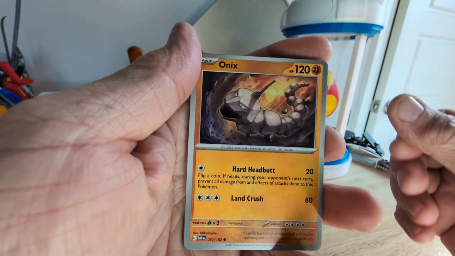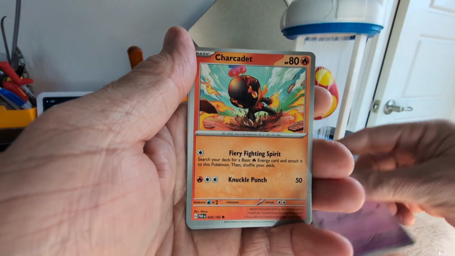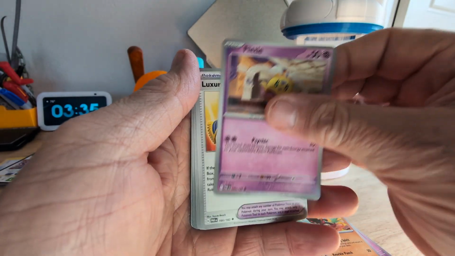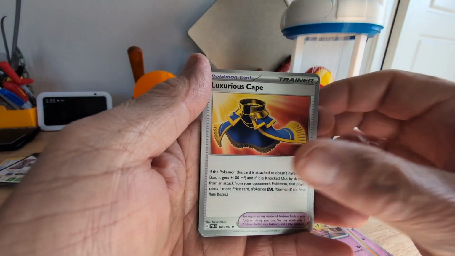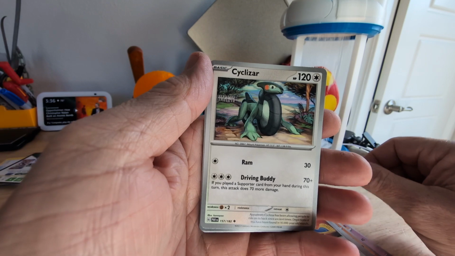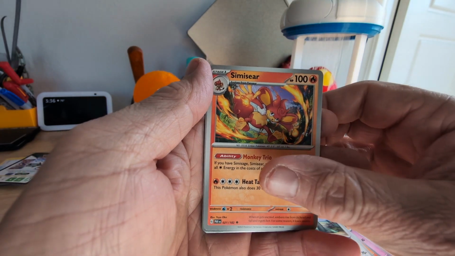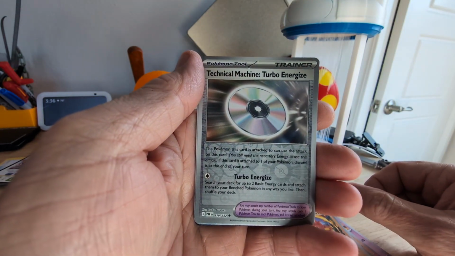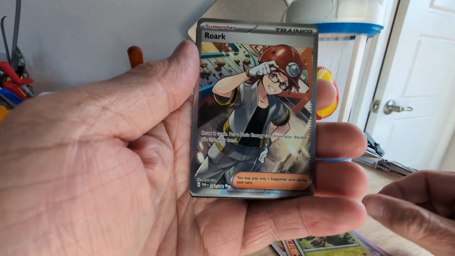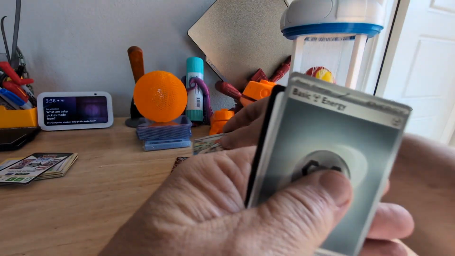Okay, what we got here? Onyx. Okay, Onyx. Tinkatink. Charcadet. Flittle. A luxurious cape. There it is. Cyclizard. Okay, we'll live with that. Simisear. Yeah. We have a Technical Machine Turbo Energize. A crystal. And then we got a trainer, Roark. That is pretty much full art. Yeah, we'll put that over there.